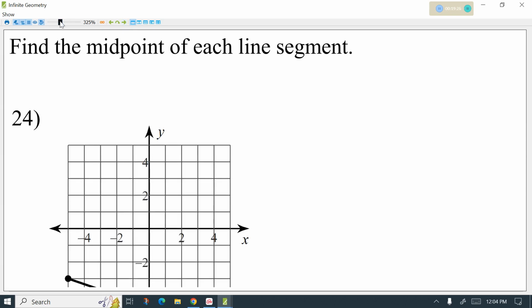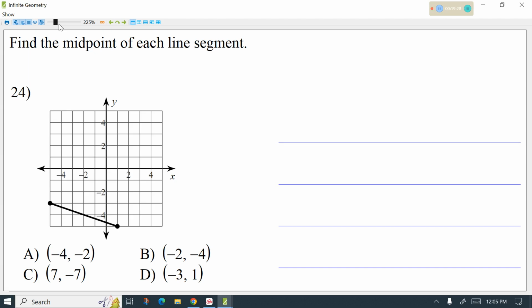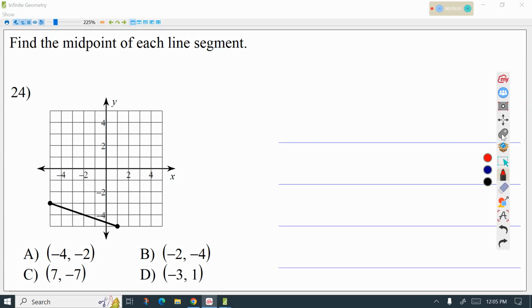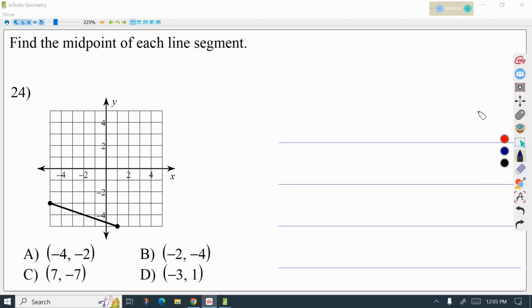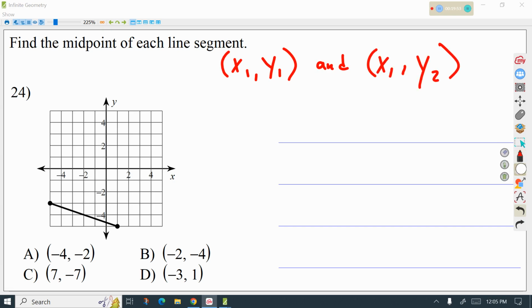Okay, and now we get to this one with the midpoint of a line segment. There was more than one way to do this, so I'm going to do them both ways. The way that I had originally taught you guys how to do it, and we'll change it from there. So we had a formula for the midpoint. The idea is if I change the comma to a different color, maybe that'll help a little bit. So that's a comma, and that's a comma.